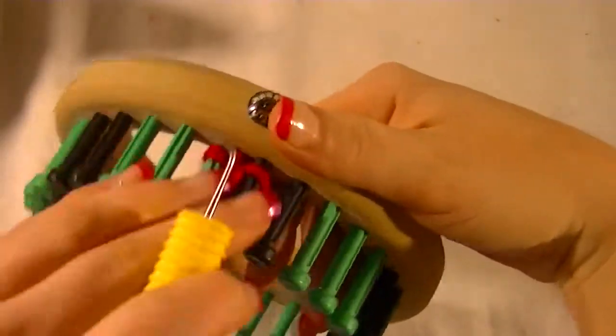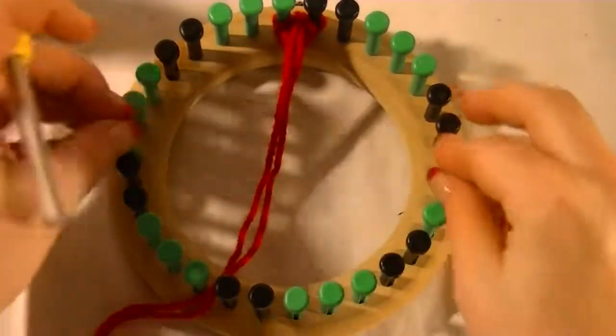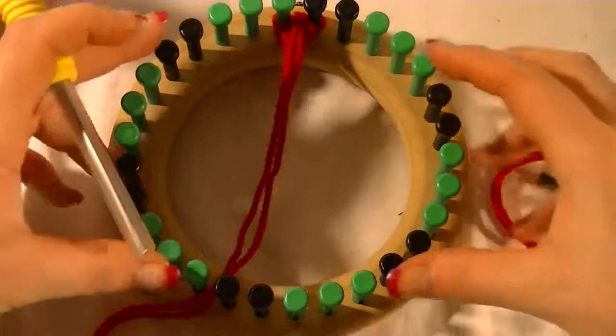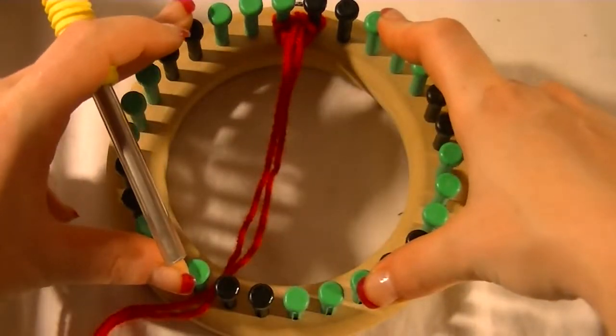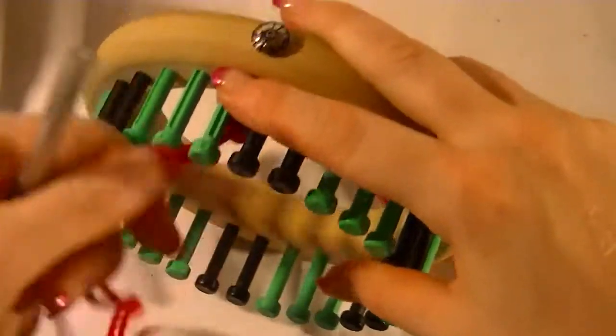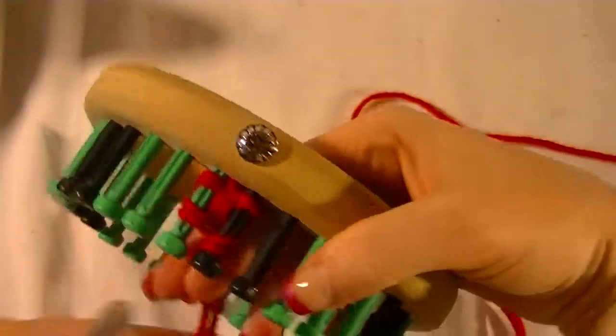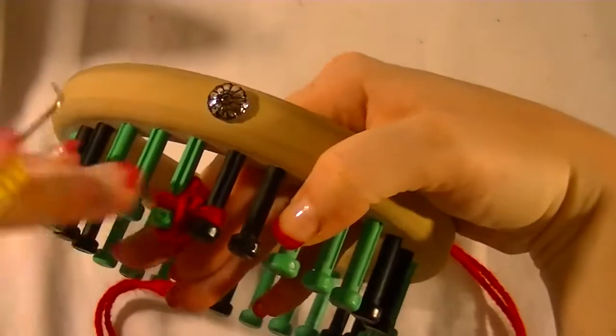If you are doing a hat, you can start off on each side by doing I-cords and then just broaden each side out by increasing rows to do like the flaps. If you want to do an ear flap hat with the pull strings on them, that's how I really started using the I-cords.